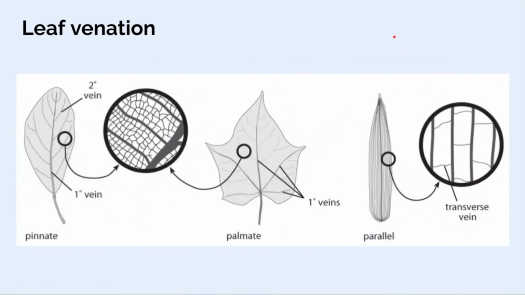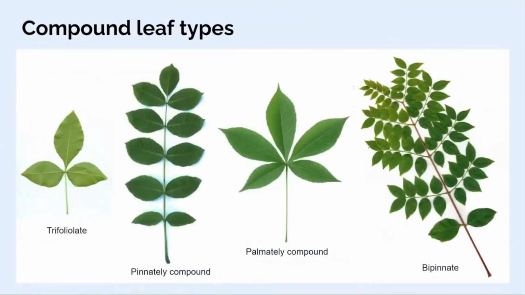We've got venation, and venation language also helps us out with talking about our different kinds of compound leaves. So leaves can be compound that are pinnately compound or palmately compound. So very much like the pinnate and palmate venation. Sometimes a little extreme. The one on the right is bipinnate, so it's pinnate and then it's pinnate again. This whole thing is one compound leaf. So even these pinnate divisions are themselves divided into pinnate divisions.